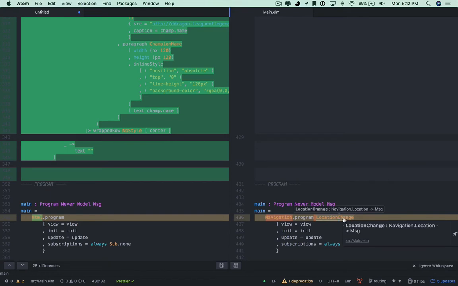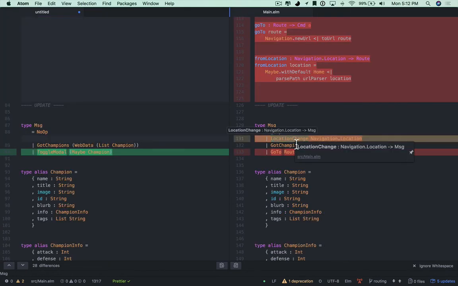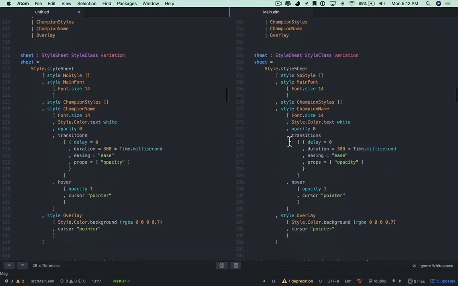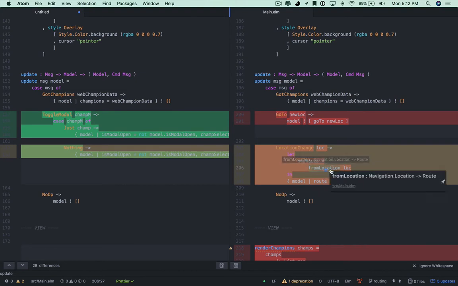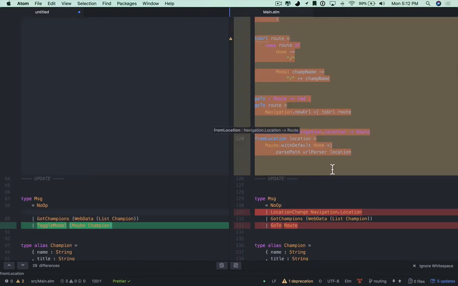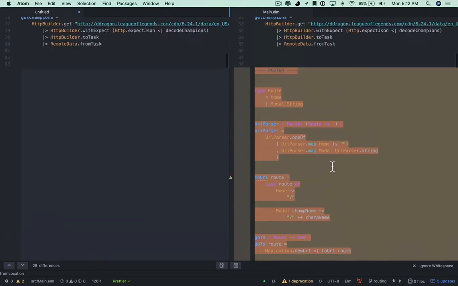Location change is a new message that I've created, and it just takes in a location. If we go to our location change in our update function, it takes in a location. And then right here, in the let block, I'm saying the new route is from location. That function that I made, from location, just defaults to home or to a new route that we've created.